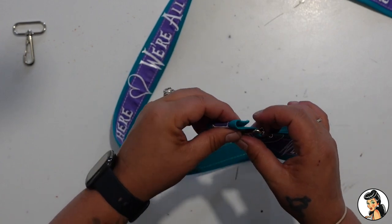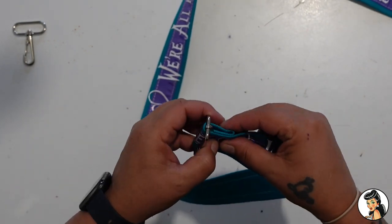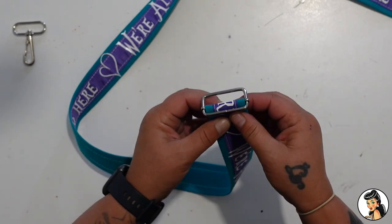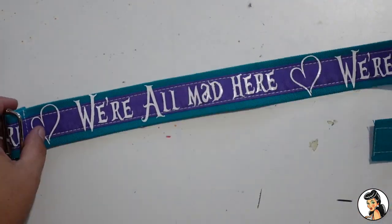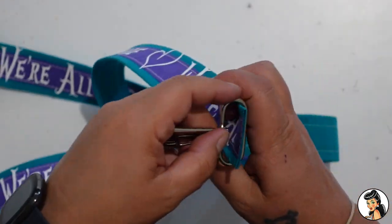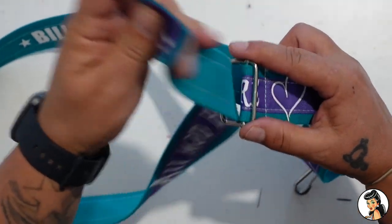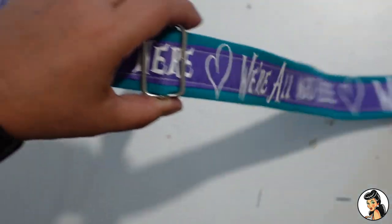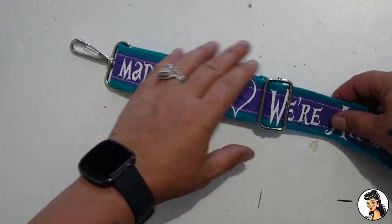Okay, now I'm just going to do a fold and a fold. So a double fold. So I've got a double fold there, and I don't need it too big. And then I'm just going to stitch straight across there. Got the strap adjuster on. Now I'm going to take this and thread it through, and then I'm going to go up and down. So now I have that on the end like that.